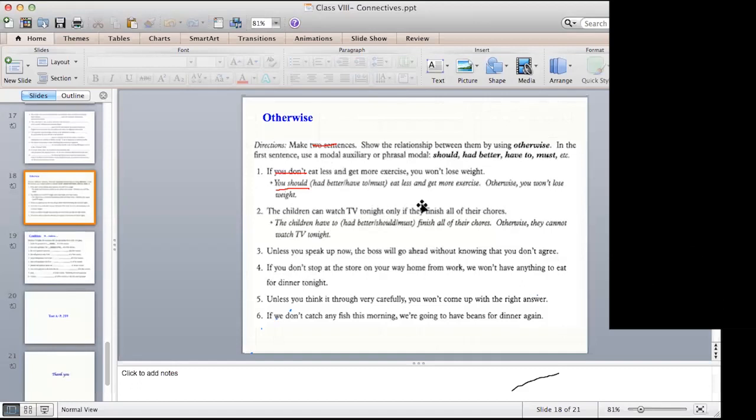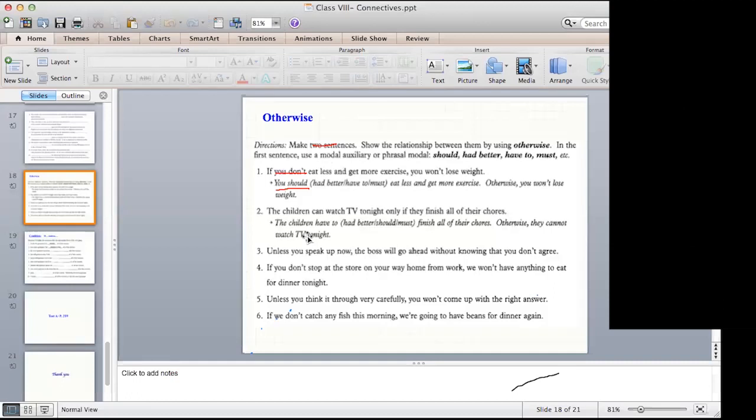You see, so you can use unless, only if, otherwise, just conditional if. You can use all these expressions. What I want you to do later is just take one sentence that has cause and effect or condition and use different linking words with the same sentence. Okay? Now, we want to use otherwise in this sentence.